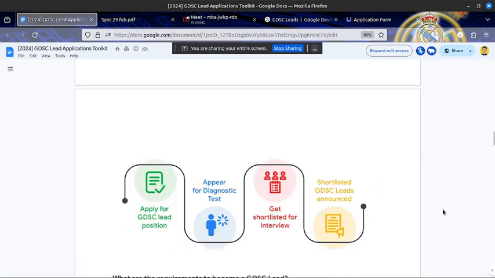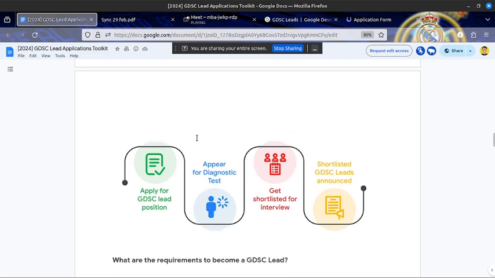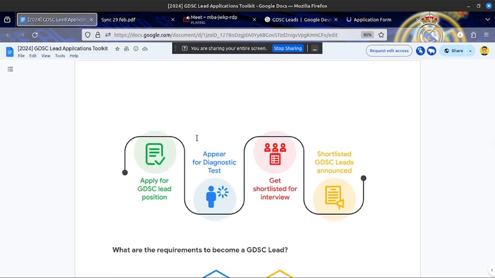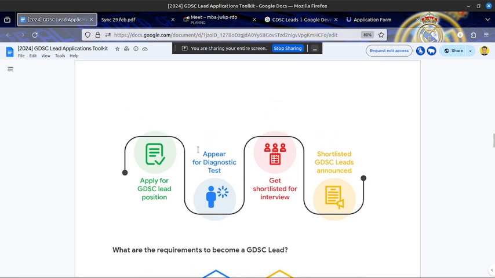Today my agenda was to only discuss the application process and not complicate it by explaining everything. You can submit the application whenever you have time. The next step is the diagnostic test, which I'll share in detail tomorrow. This wasn't included until the previous year. We were the first batch to appear for this test, and we didn't have any idea what it would contain.